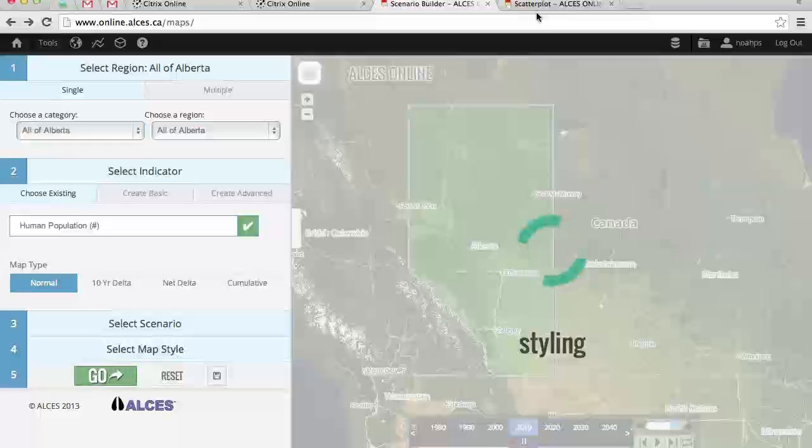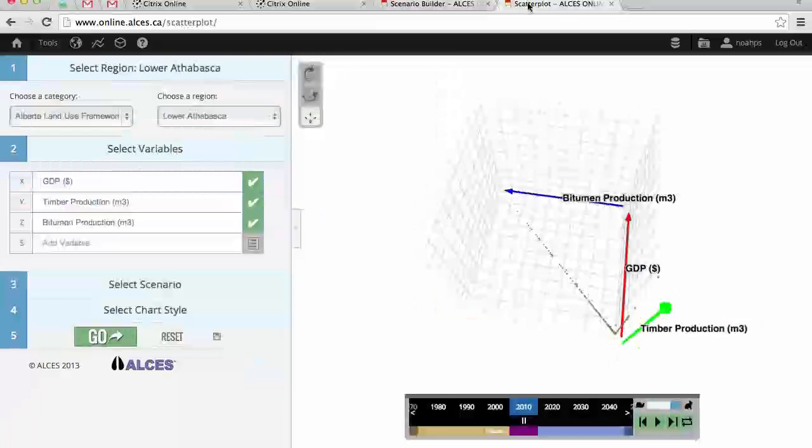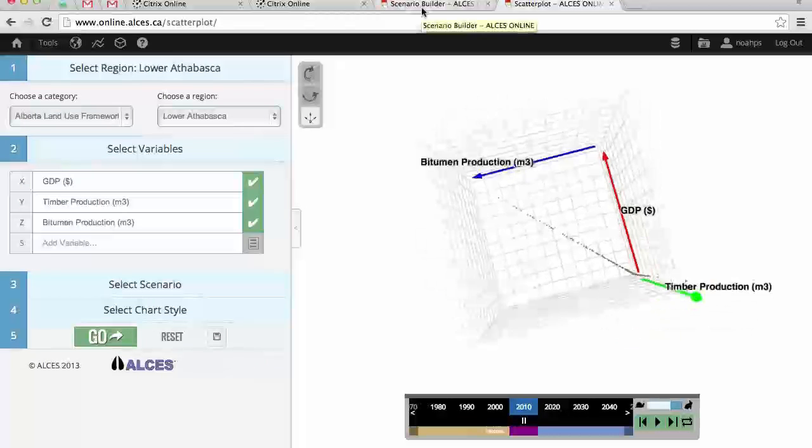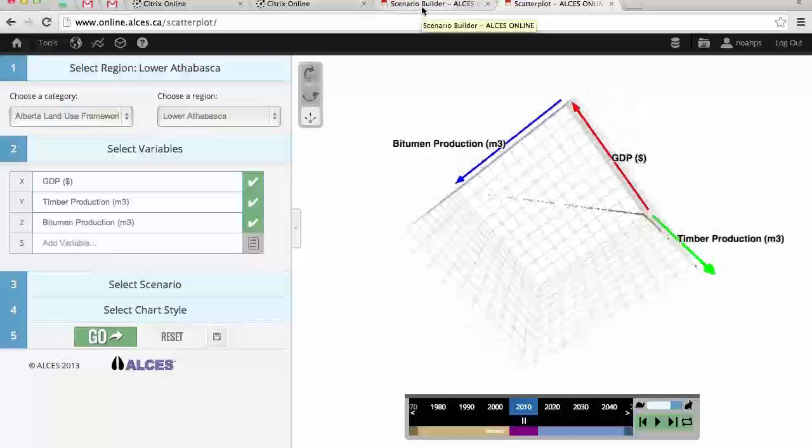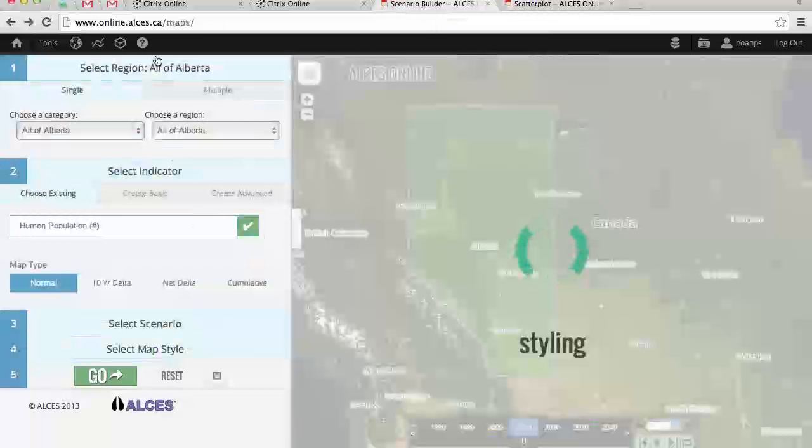Great, thank you. And people are asking, can you talk a little about the transportation infrastructure module in ALCES? Specifically, is it able to simulate future changes in transportation infrastructure for a region? Yes, most certainly, and that's a key element of ALCES. In terms of transportation, it's building your roads, whether it be your major highway arteries, your secondary roads going to things like well sites to extract hydrocarbons or cut blocks to extract wood, or minor roads going to acreages for, say, rural residential. So these features are built, and they can have a lifespan. For the most part, they're permanent, but in some cases, such as roads going to well sites, they have a defined lifespan and they need to reclaim.